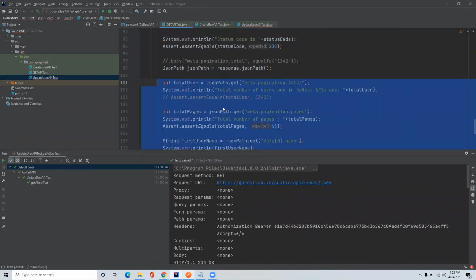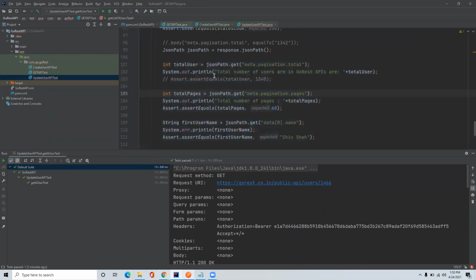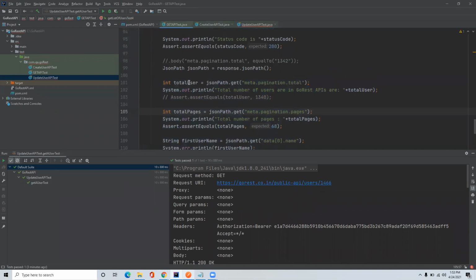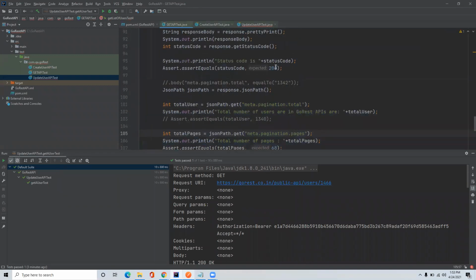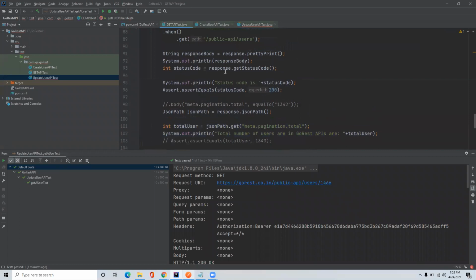Sorry, let me go back and we can check how we did it earlier. Yeah, so this is the way we did. Okay, so it looks like we use the response for the status code. Sorry.